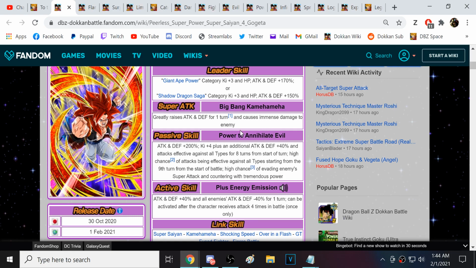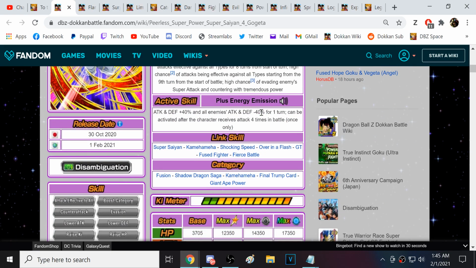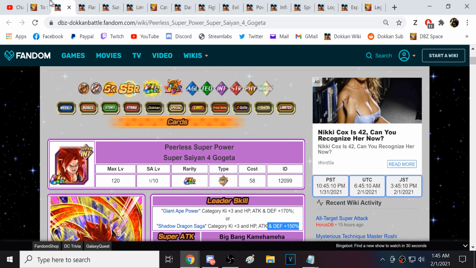The only real thing I would argue against Gogeta, probably, is his team. His team is, Giant Ape Power is good. It's just going to get better as time goes on. But Shadow Dragon Saga, only 150% hurts, and that's still just such a... unfortunately, Dokkan has really turned Shadow Dragon Saga into one of these small, bad categories, and they just refuse to fix that and actually give it buffs or anything, so I don't know.